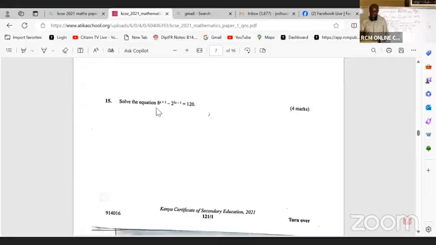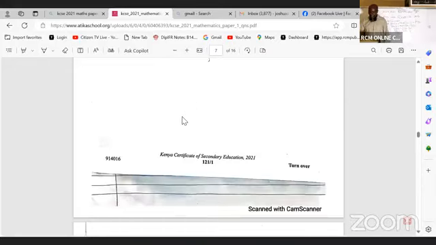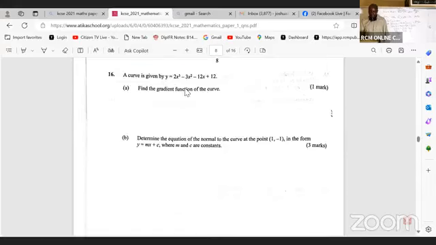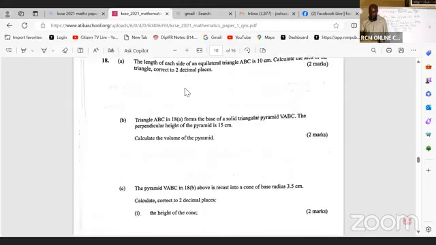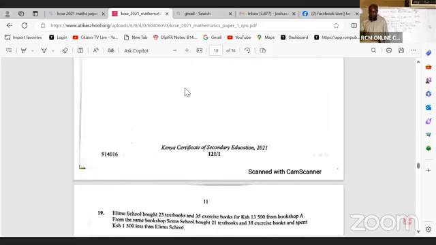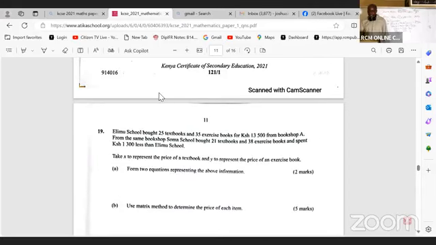You can see, now solve the equation. I know this will be 2 raised to power 3. I'll be able to factorize this 120. Very easy. Really. A curve, these are from 3 questions. Very easy question. A no-brainer. So this question number 19, I would want you to take a screenshot of this question. And in part B, where they want us to use the matrix method, I would want you to use Cramer's rule to give me the answer. Question number 19, please take a screenshot of that.